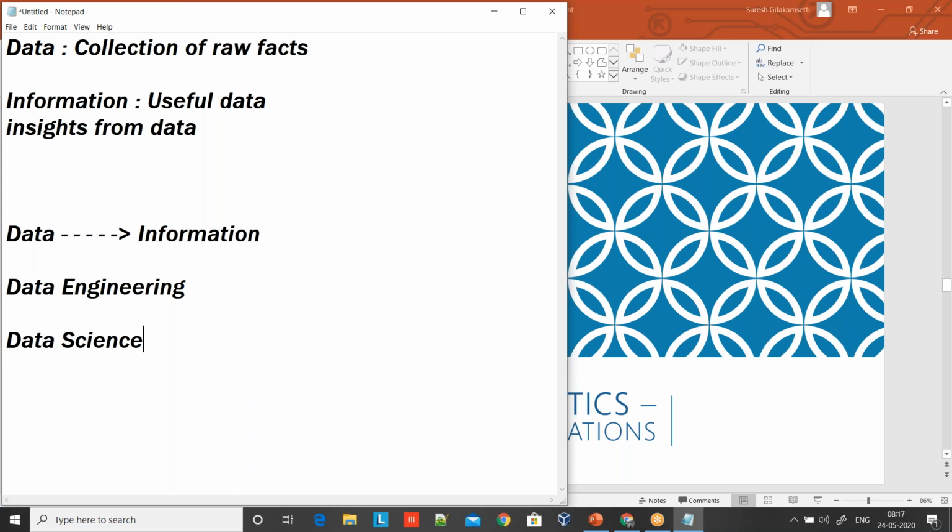Most of the people are confused with these two terms, data engineering and data science, right? Data will be in different formats, to be pretty honest. The data science guy knows what to do with the data, but doesn't know how to do it. And the data engineering guy knows how to do it. Okay, for example, let me consider myself as a data scientist.